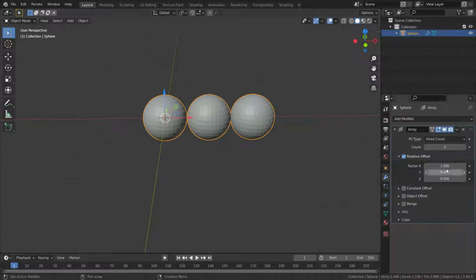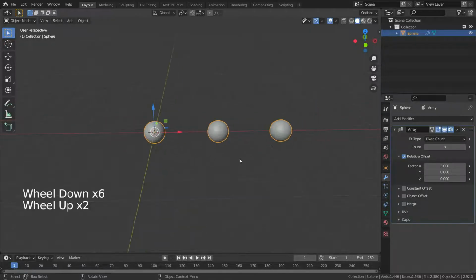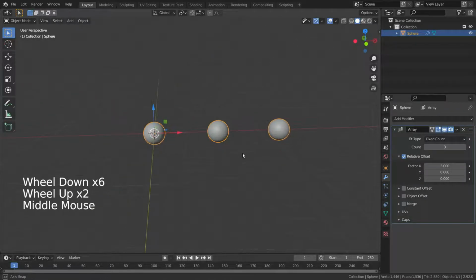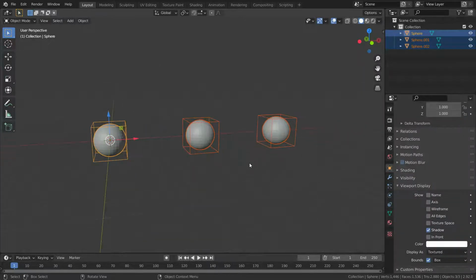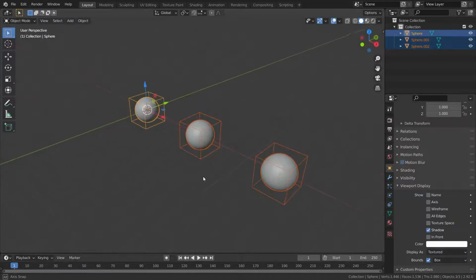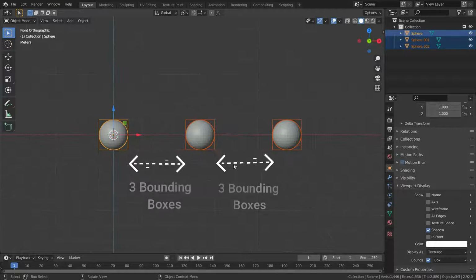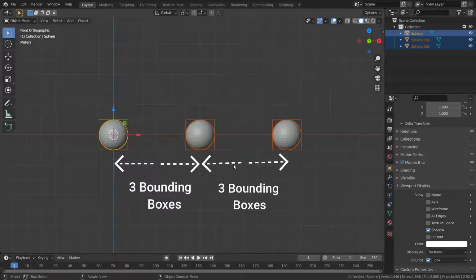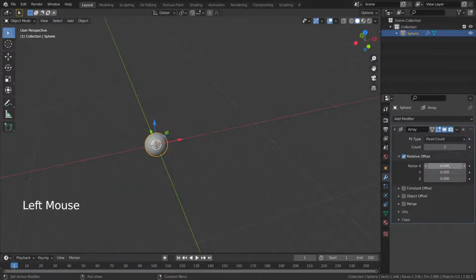Let's enter 3 in factor x. Then, the center of the next copy will be 3 bounding boxes away from the main object's center in the x direction. X, Y, and Z scaling factors can be specified.